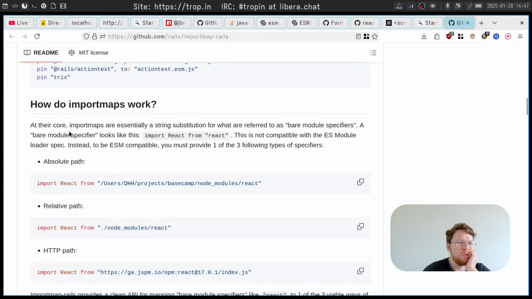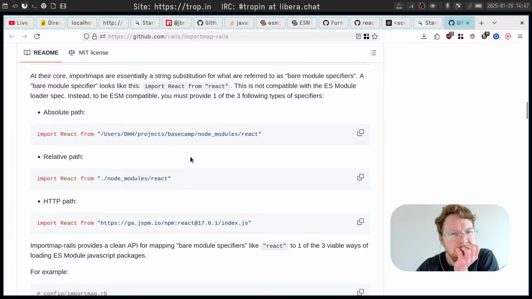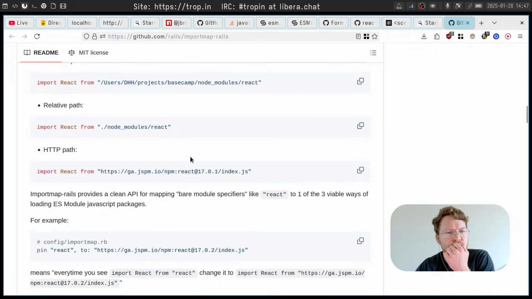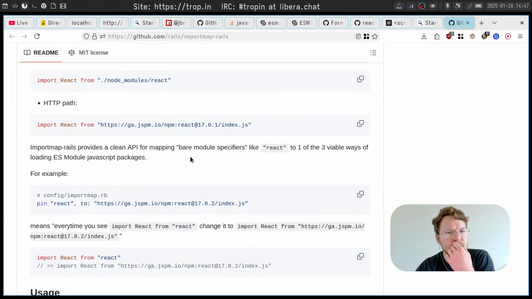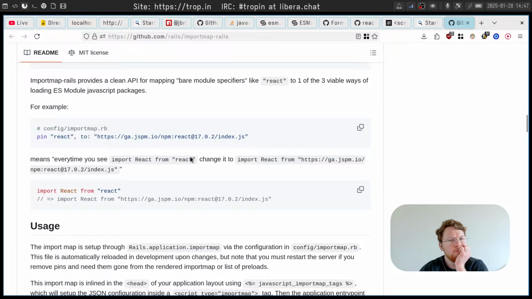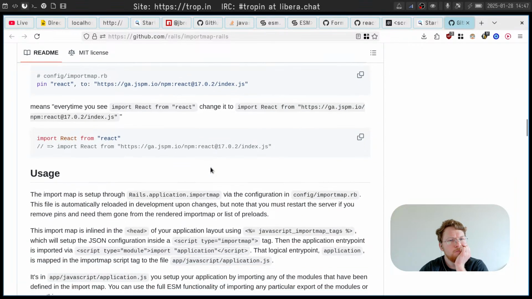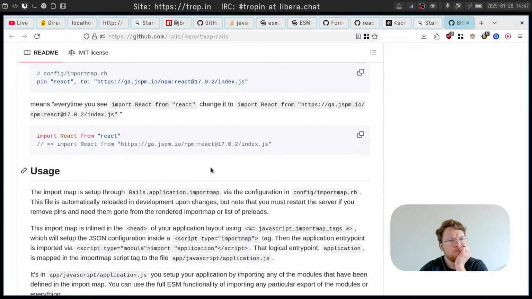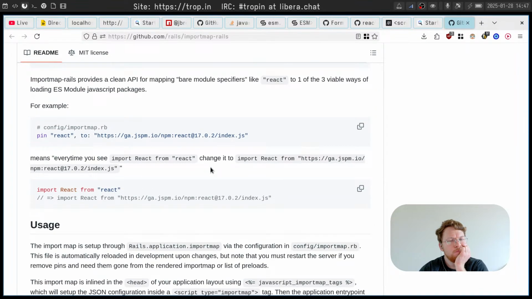How do import maps work? Okay. Now I see how import map works.